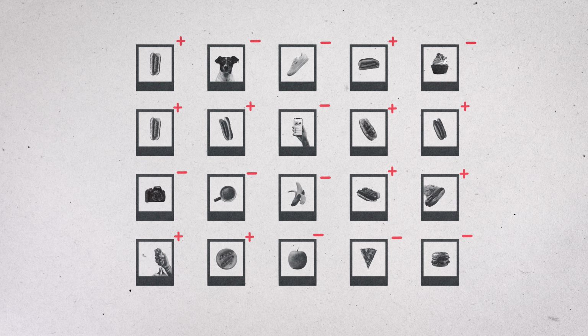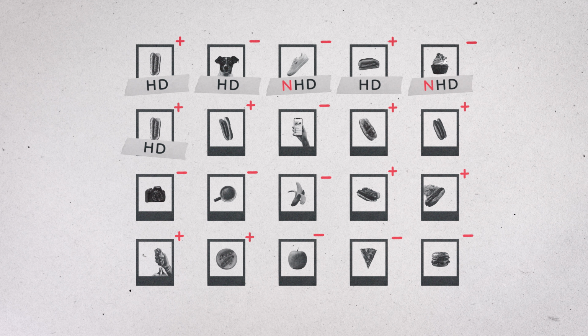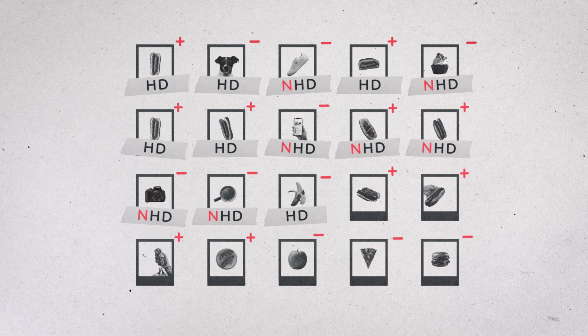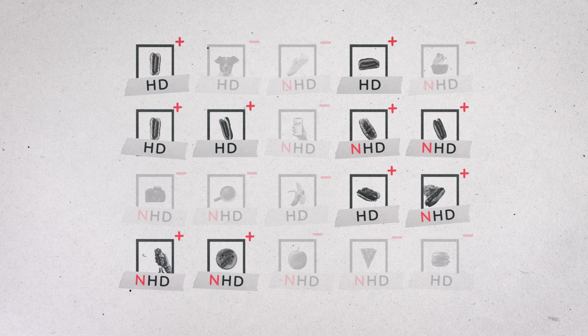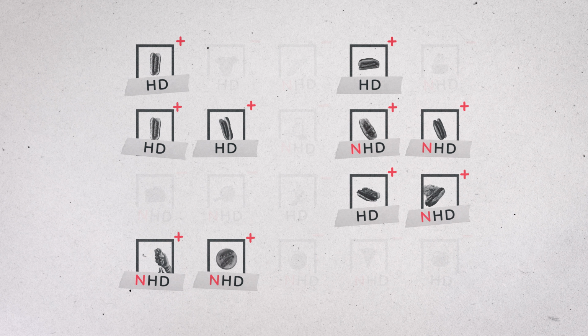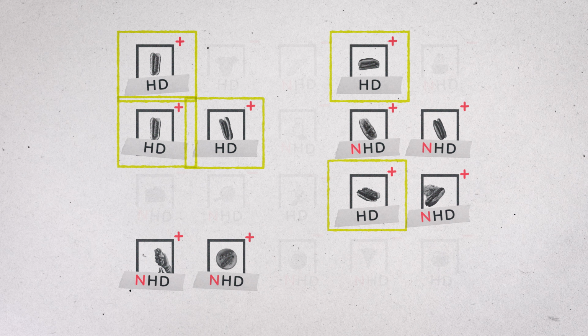As your classifier goes through the dataset, it will label the image hot dog or not hot dog. Sometimes it's going to get it right, and sometimes it'll get it wrong. Recall measures how well the model detects the positive class. For a collection of images, it's the fraction of hot dogs that the model correctly labels as hot dog. So if there are 10 images of hot dogs and only 5 of them were labeled hot dog, then the classifier has a recall of 0.5.